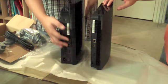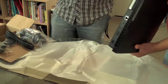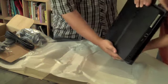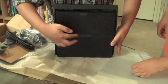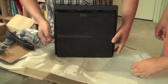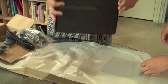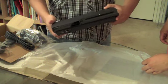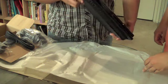So, anything else in the package? Actually, there's something else on the other side, right? This is the bottom, I guess. The bottom just has PS3 again, and then this line. This kind of evokes the design of the PlayStation 2. And then let's see. This part right here, I think, is where you replace the hard drives. So you pop that out, and you can pop a brand new hard drive in.